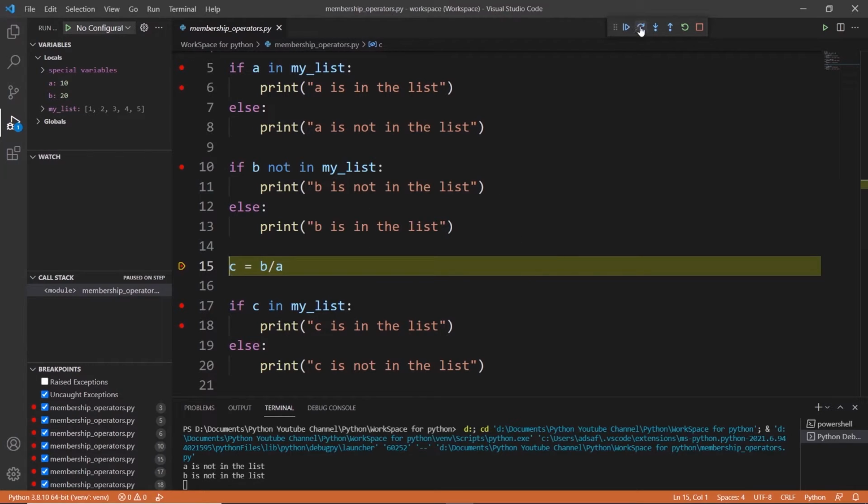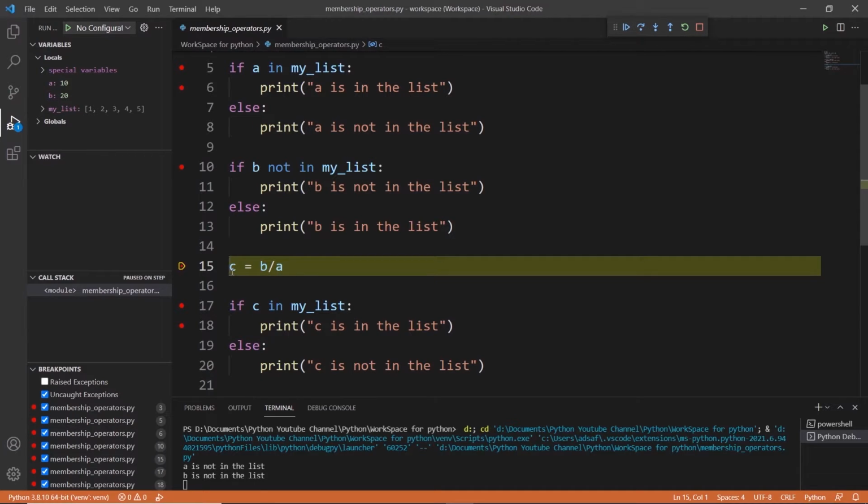But if you step over, it is going to jump over different functions or different statements that are available for you, but it is not going to go inside that particular statement or function. So to go inside a particular statement, you need to click on step into. I'll show you in a moment right here.